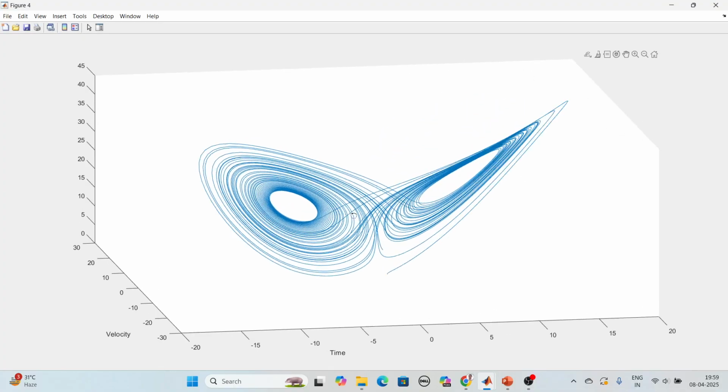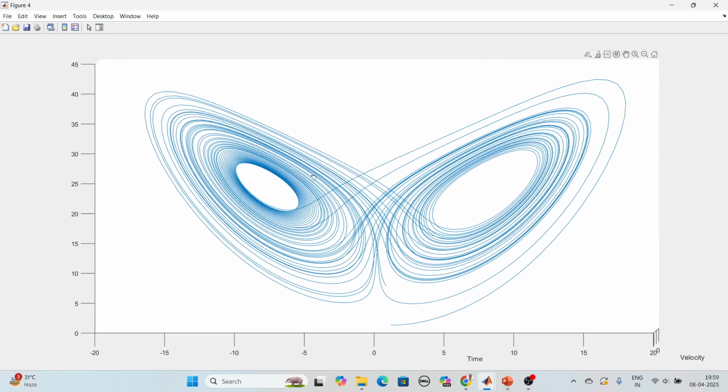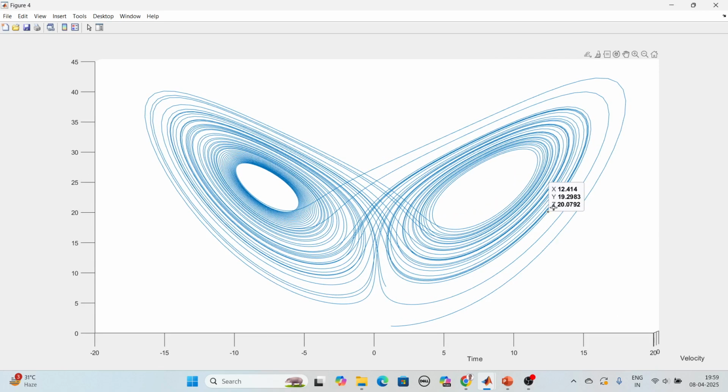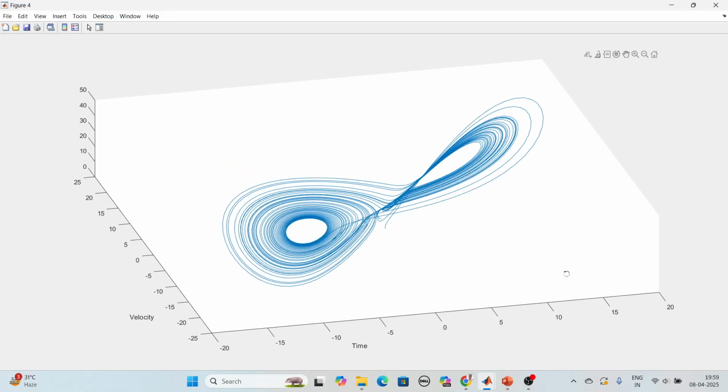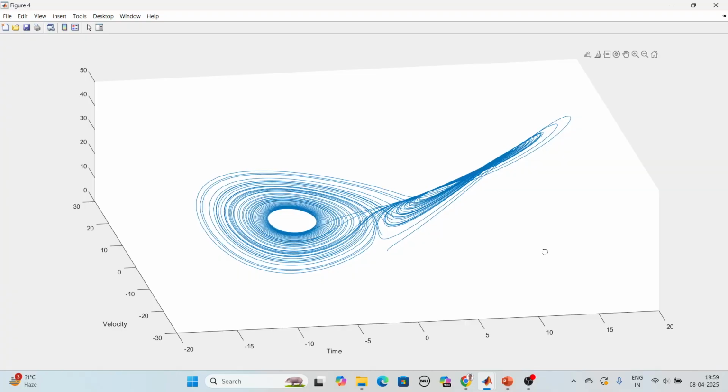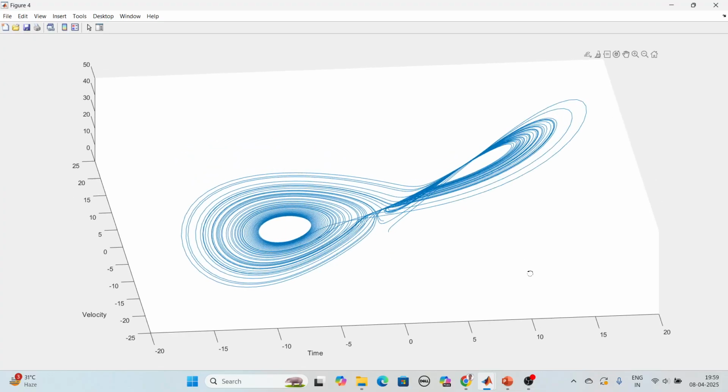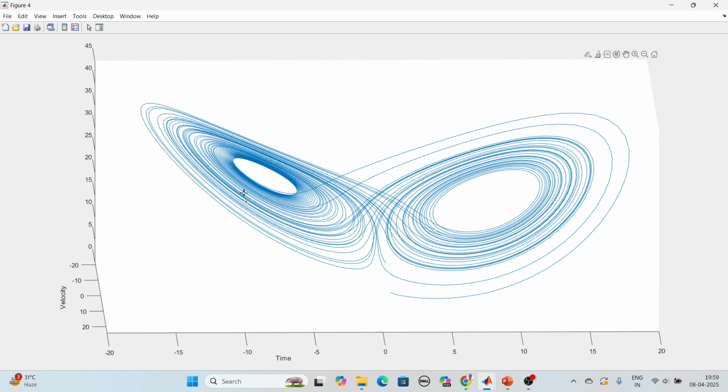You must have seen this figure in many of the textbooks and everything. See this. What is happening? It is making somewhat like a butterfly, two wings of a butterfly. So essentially, what we can predict from here is that in the three-dimensional plot, we have two kinds of wells, right? One is in X and Y, and the other is in Y and Z. And you can see over here, this oscillation is vertical, and when we look into this oscillation, this seems somewhat vertical, right? So there is this interchanging. Once it's oscillating in this loop, getting out to the other loop, oscillating in this loop, coming back to this loop, this kind of interchange is happening, right?